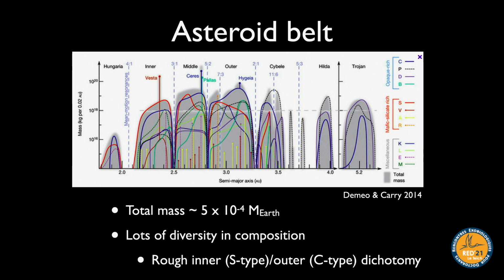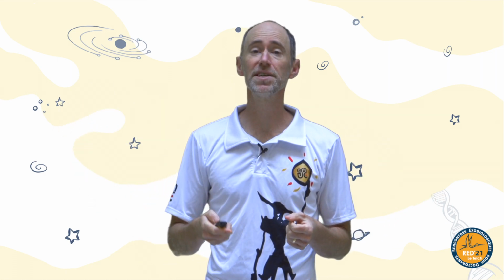Models are not at the point where we're trying to match every little bump and wiggle in the distribution that we see. But there are a few key things that we do have to match. Things like the rough compositional distribution, where the inner part of the asteroid belt is dominated by relatively dry stuff, like S-type asteroids that we think represent ordinary chondrite meteorites. The outer part of the belt is much wetter. It's dominated by C-type asteroids that we think are matched with carbonaceous chondrite meteorites that have some water. And so models still have to match these very rough divisions in the belt, and the orbital distributions of the belt as well.